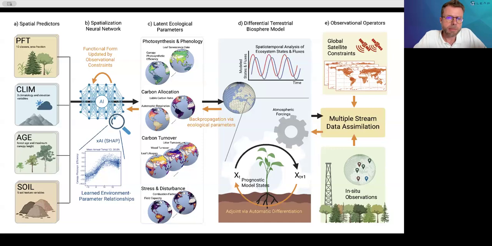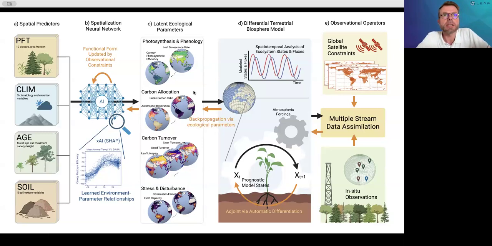So if you want to run it on your laptop, that's fine. If you want to run it on, say, the cloud, or on a high performance computer, that's relatively straightforward to do. And what we decided to do is try to retrieve many of the parameters. So we have, again, at the global scale, many pixels. And we have some key parameters of the model, which is, again, based on CARDAMOM.